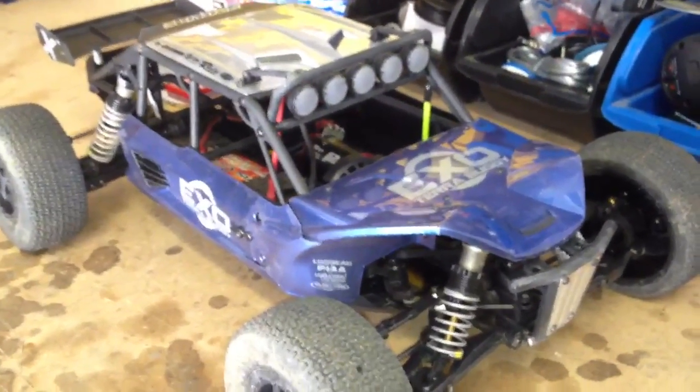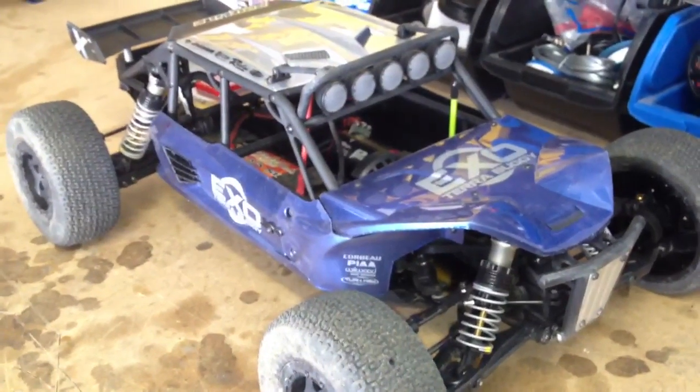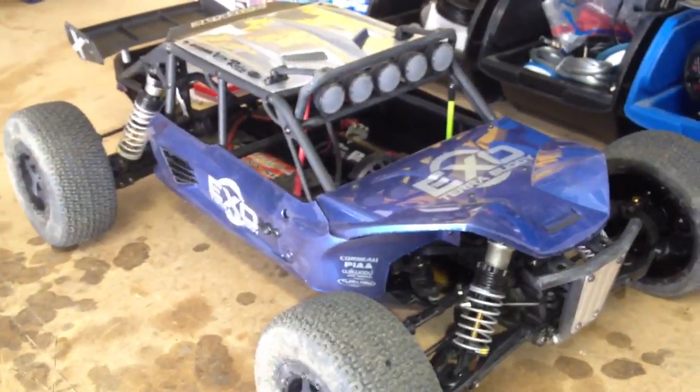I will be heading out to a local clay track probably later on this week and tell you guys how it handles there. But for now, looks like everything's fixed.